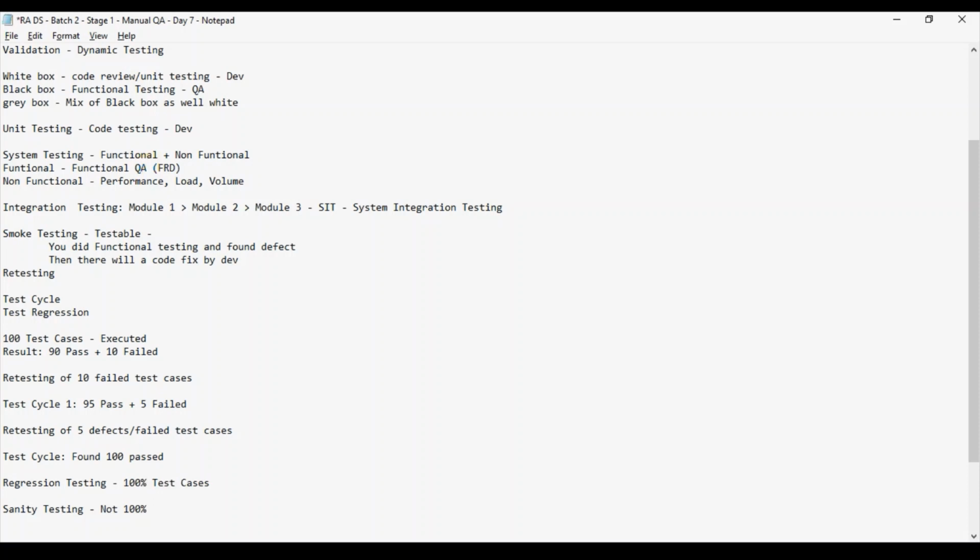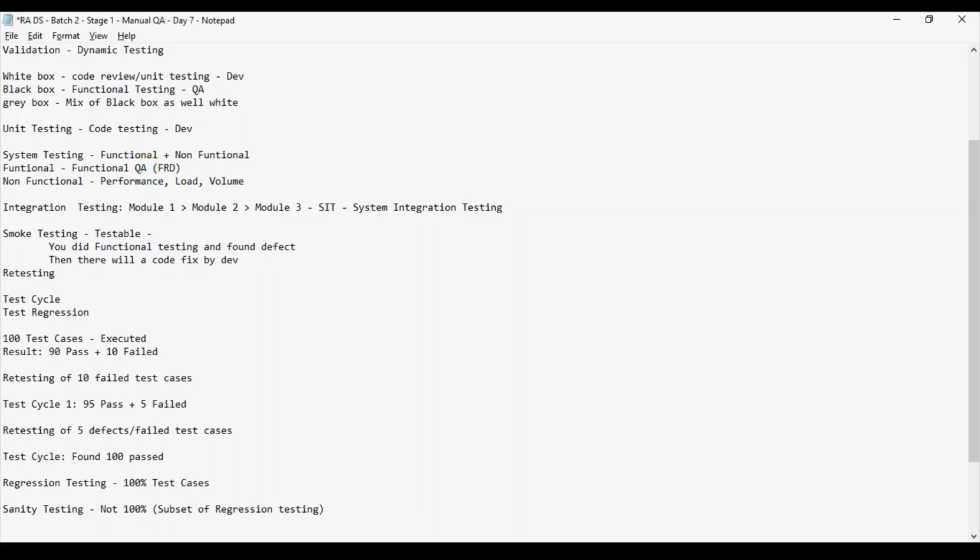You can say 100 test cases, or 100% test cases. But if you are doing only a subset of the regression testing, that will be sanity testing. You can say this is a subset of regression testing.